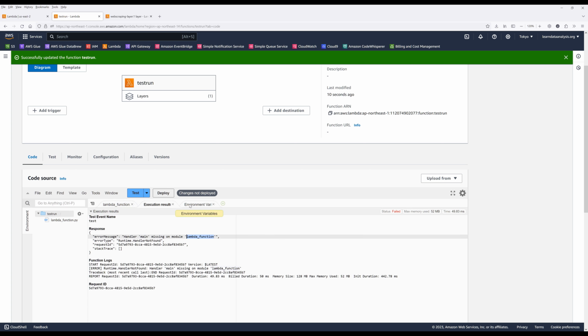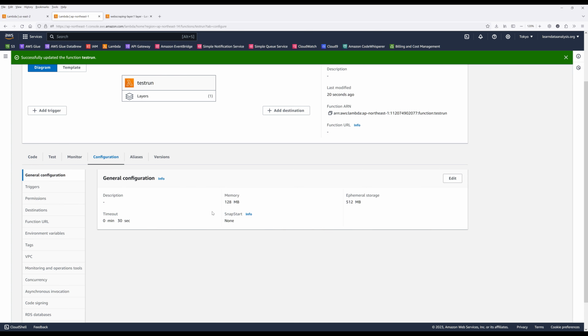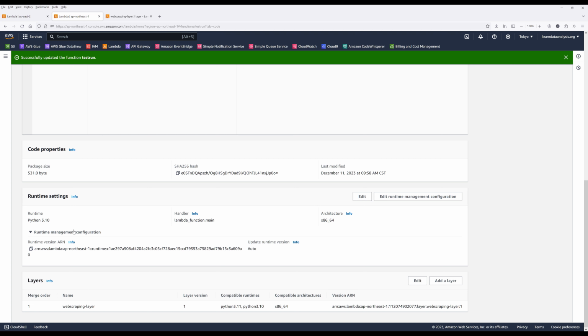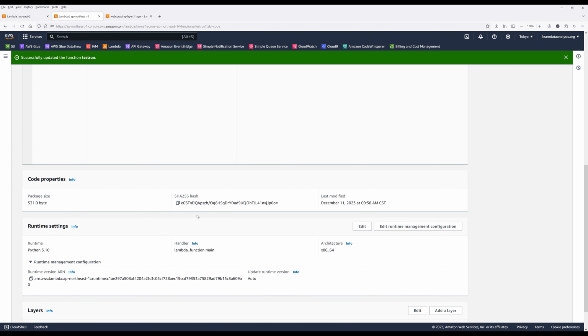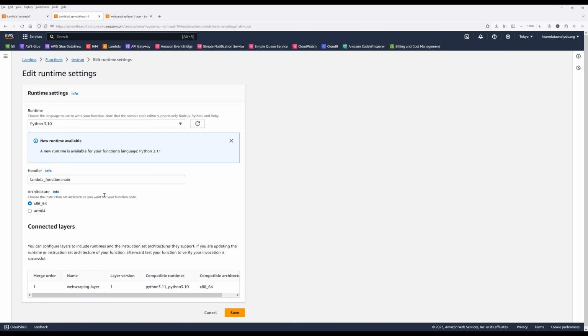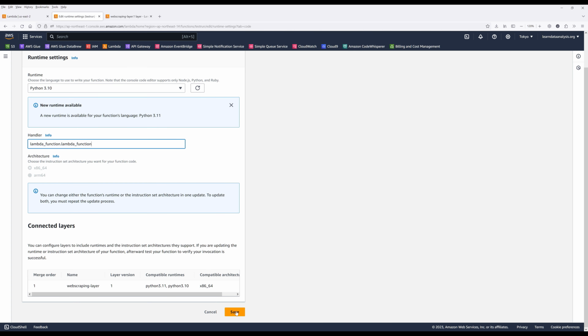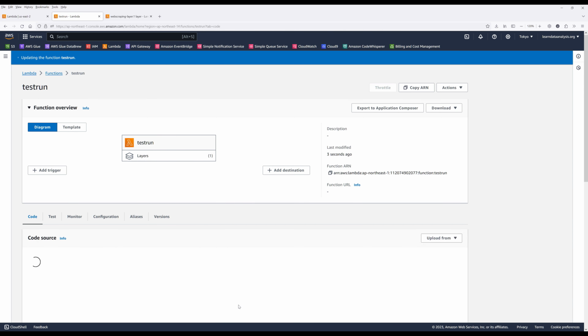Let me fix this real quick. Go to code, because I changed the handler name to main. Let me change that back, and it should be lambda function dot lambda function, and save.